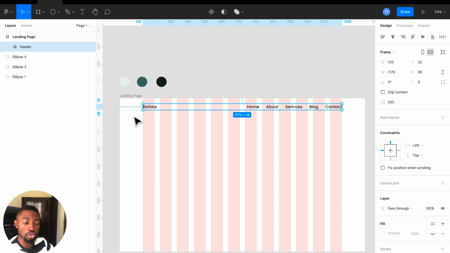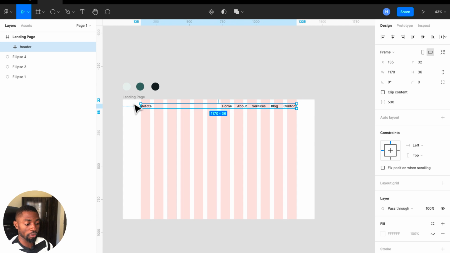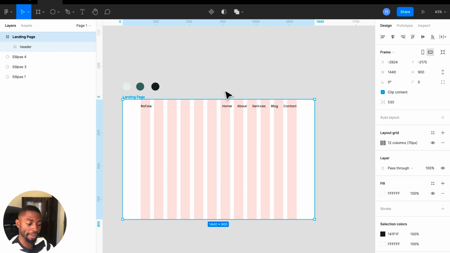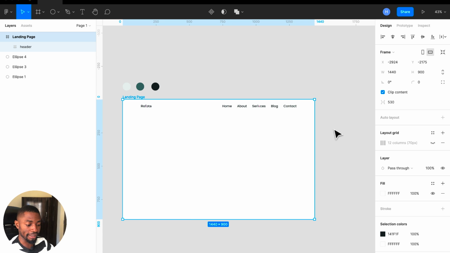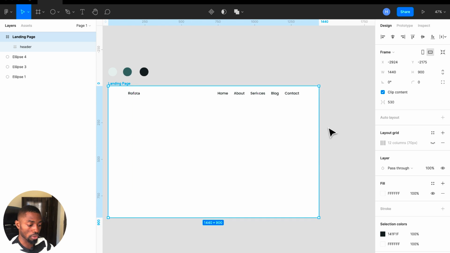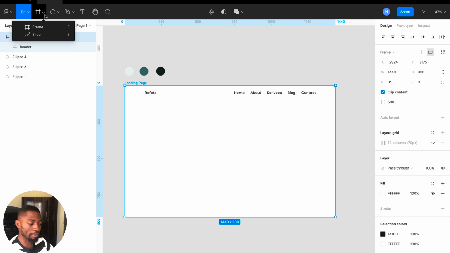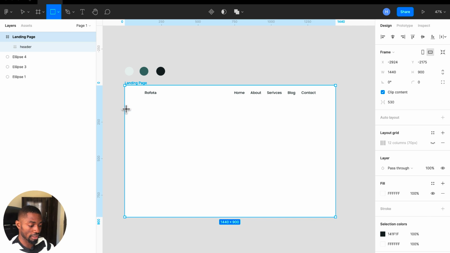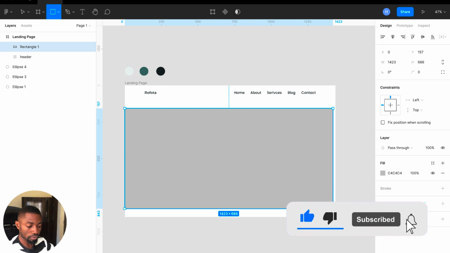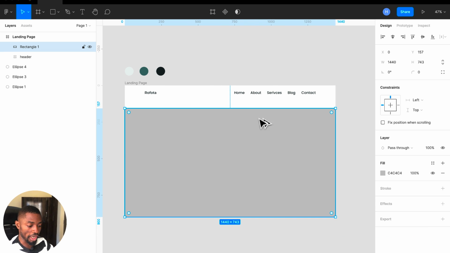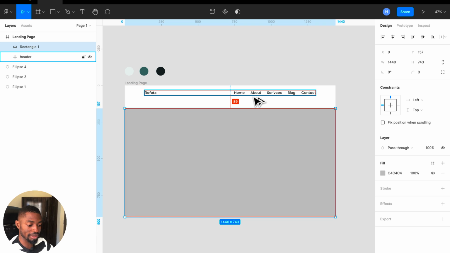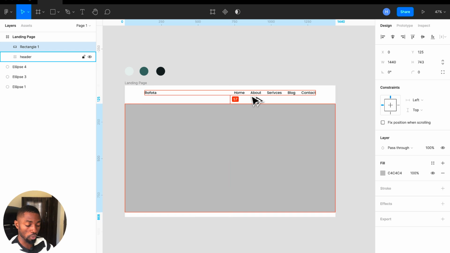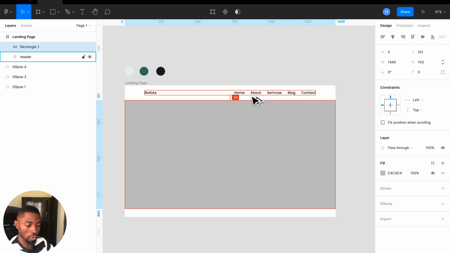The next thing I'm going to do is create the hero section of this web application. I'm going to turn off the grid line so we see what we have. Okay, awesome, we're making progress. Next I'm going to select a box and give it something like this. I'm going to check again to make sure this box has the same spacing I want to achieve, which is using the 32.